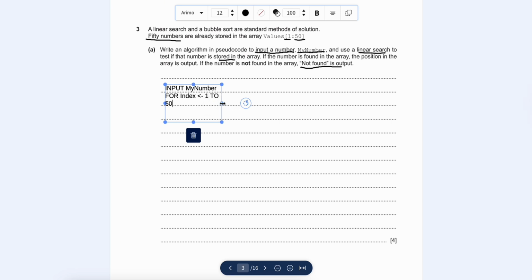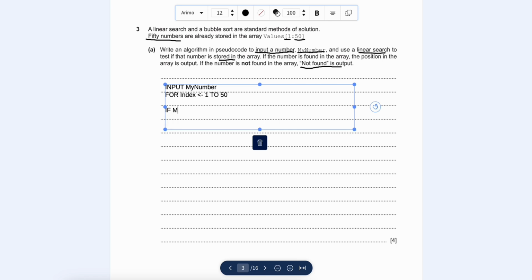Yep, that's it. That's your start of the for loop. And now we have to try and find it. Now your index in this loop will cycle from 1 to 50. And so if you know how an array works, any number in this will be that slot of the array. So we're gonna do, okay, we're supposed to do a linear search.